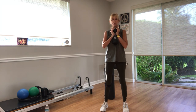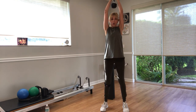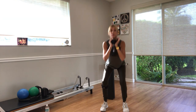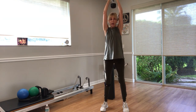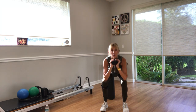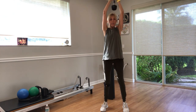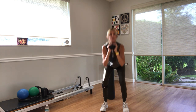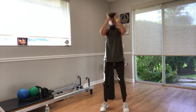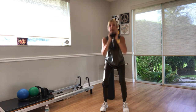All right, in 3, we can press overhead. 2, in 1. So sit down, tap, press all the way up. 1, 2. So you're driving through your heels to press back up. And as you're coming up, the weight's coming with you. 4, 5, 6, 7, nice. 8, 9, one more, is 10.